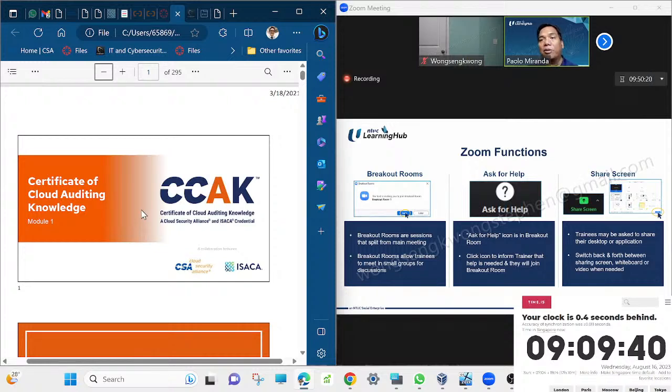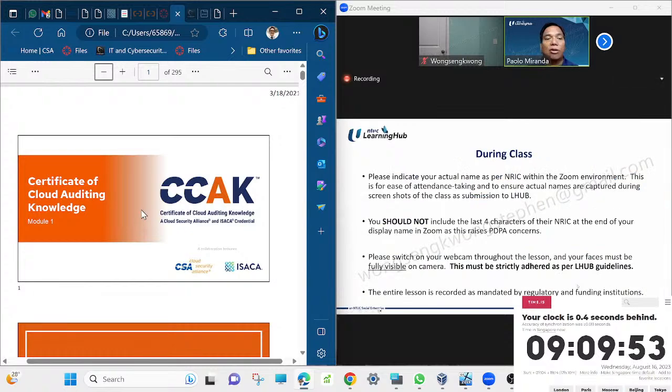In case you need help on your Zoom, you can ask for help. That's a standard function in Zoom. And then in case you need to present after a breakout activity, you can present using the share screen function. So normally it's a good practice to prepare something when you're doing your breakout room so you don't forget what you discussed. So normally now someone should be typing in all your discussions and summarizing it as bullet points, and then we present it afterwards. So you have to assign someone to do it in a breakout room.